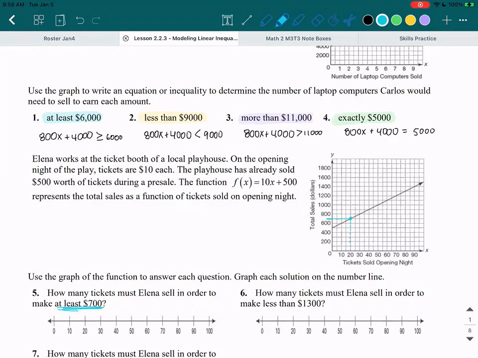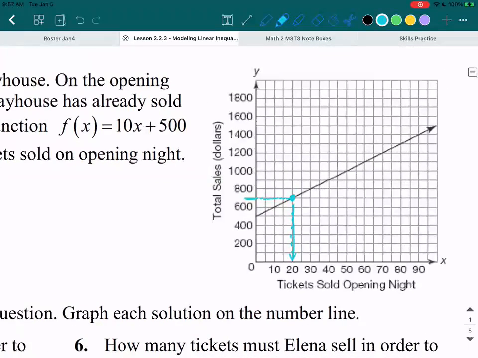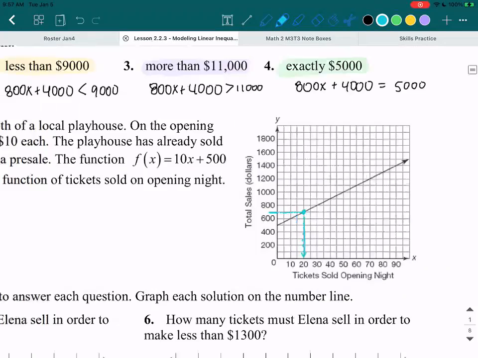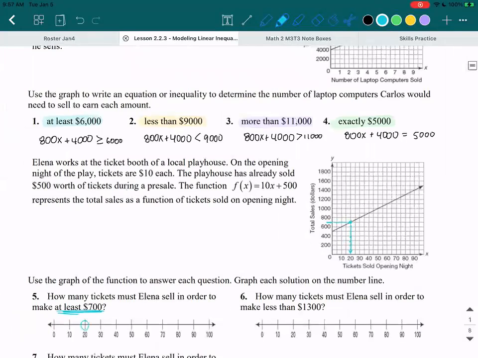So that means we want to take the 20, because that's the number of tickets sold. So it's 20 tickets. And then you're going to fill it in, because you can sell exactly 20 tickets to get exactly $700, and 700 is at least 700. Then you want to highlight or draw an arrow to the right side, which shows that you can sell 20 tickets or more. So we're filling in the circle at 20 because you want to include 20 in your answer.